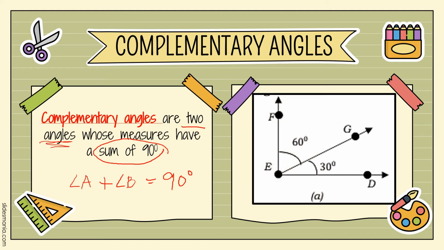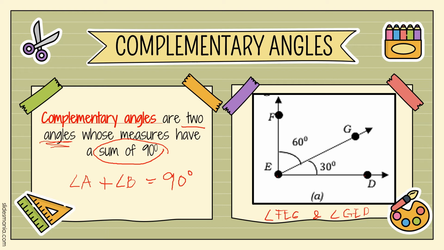Okay, we have here angle F, E, and D. And we have adjacent angles. Is it an example of adjacent angle? Okay, very good. This is an example of an adjacent angle because we have two angles, angle FEG and angle GED. They are adjacent because they are sharing a common ray, or common side, which is side GE.